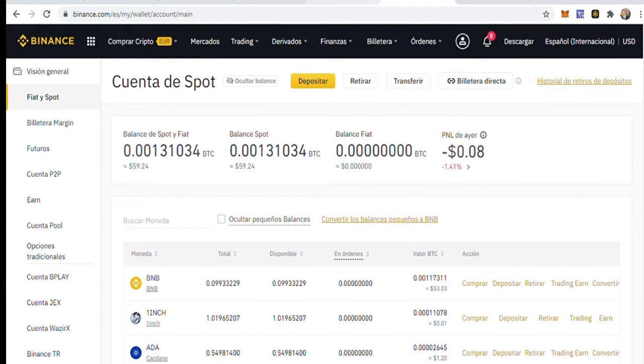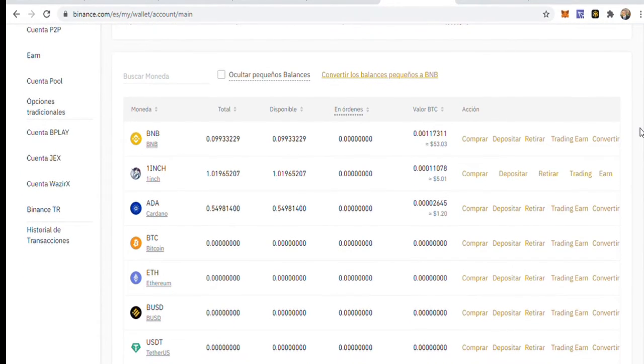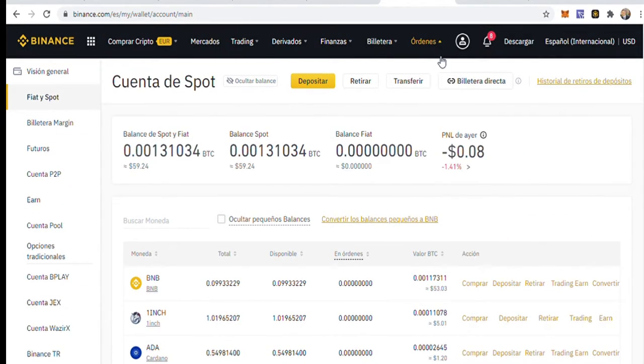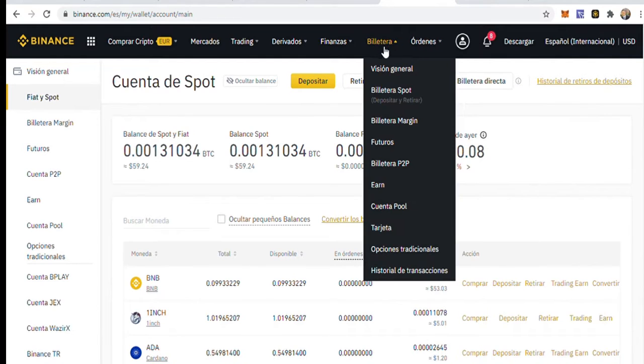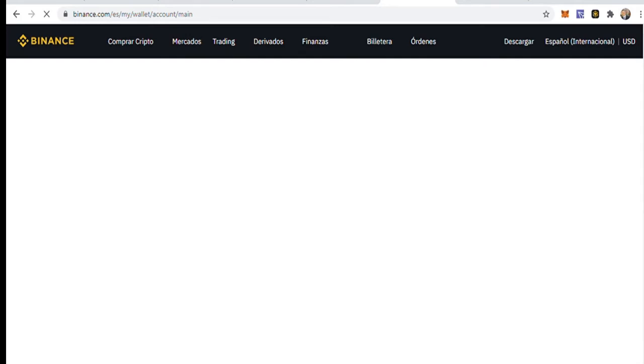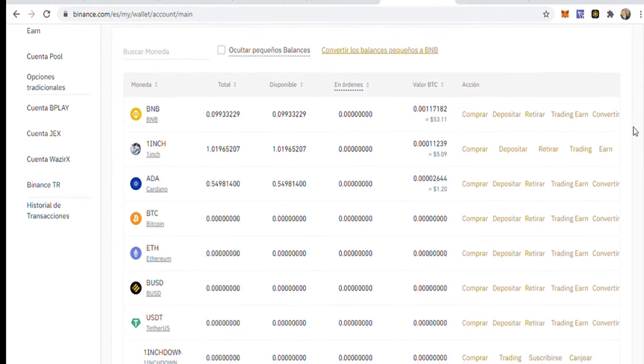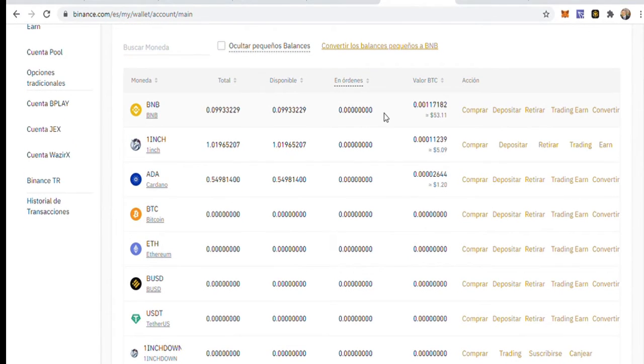Once the Metamask wallet is created and the network is set up, you have to fund your Metamask wallet. In order to do that, you have to go to your Binance account and send some BNBs to your Metamask wallet. So you go to your Binance account and click on Wallet and then Fiat and Spot. And then it will get you to this place where it appears all the coins that you already have deposited in your Binance account.